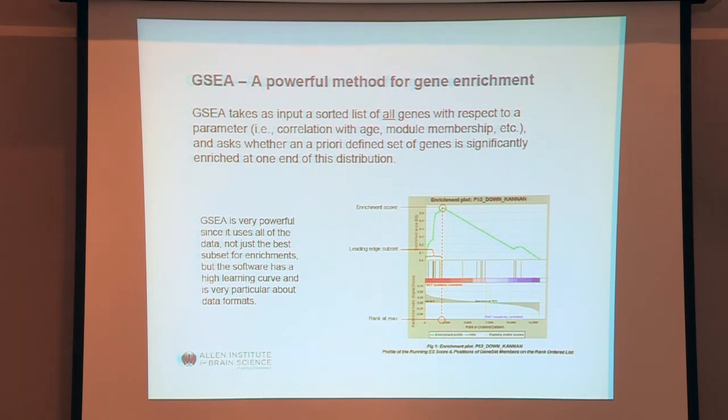So for example, if you have a list of genes related to age, and you want to do a p-value cutoff, there might be some just below the p-value cutoff that don't get picked up if you use something like a normal gene ontology enrichment program. But with this one, because it includes all the genes, it'll take that into consideration as well.